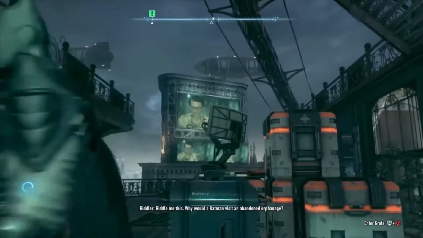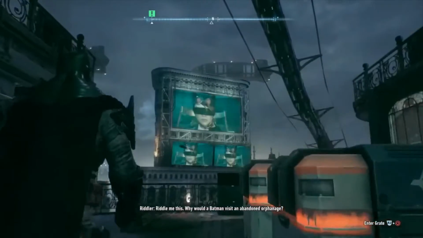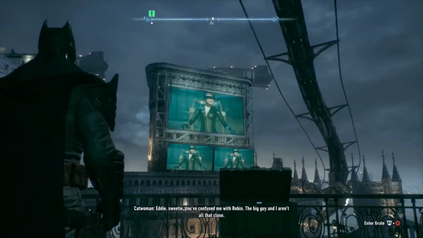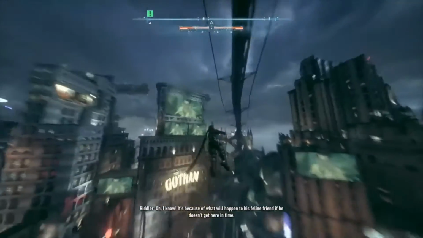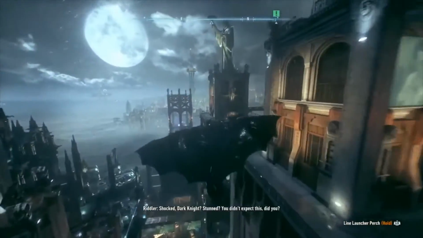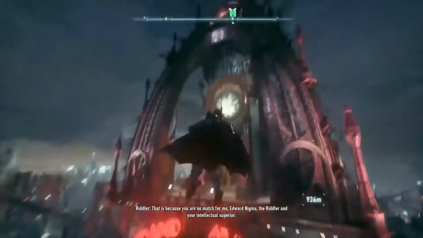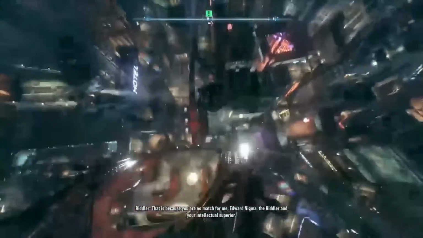Riddle me this. Why would a Batman visit an abandoned orphanage? To save Catwoman. Eddie, there she is. You confuse me with Robin. The big guy and I aren't all that close. Oh, I know. Because of what will happen to his feline friend when he doesn't get here. Shocked, Dark Knight? Stunned? You didn't expect this, did you? That is because you are no match for me, Edward. And your intellectual support.